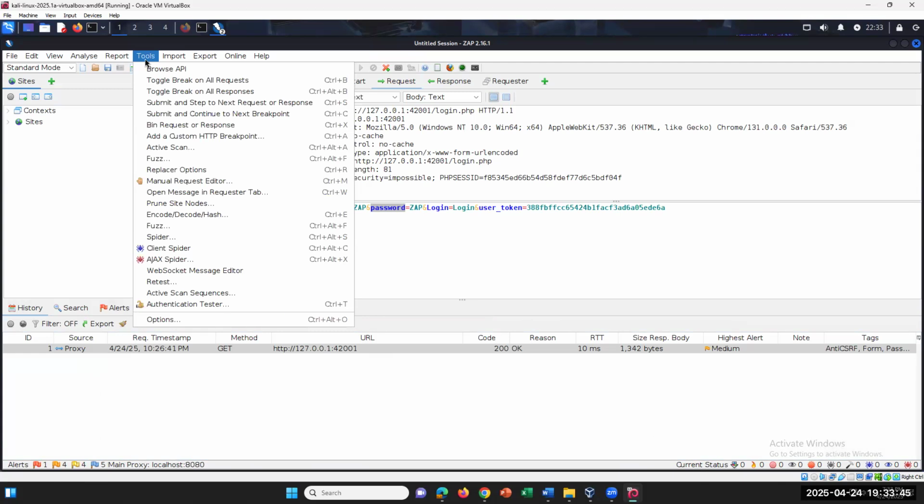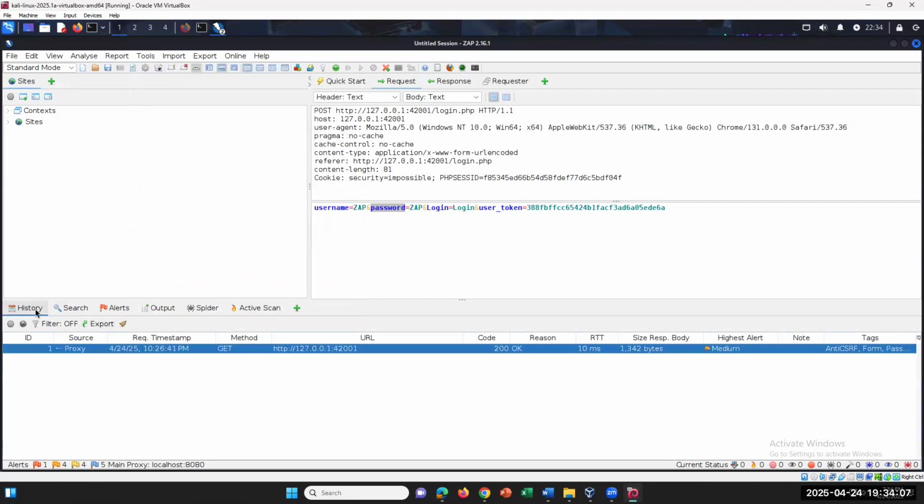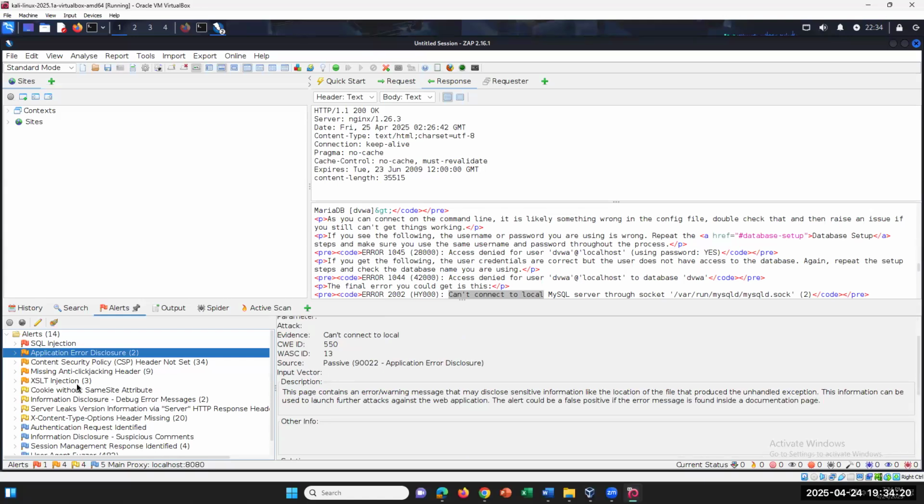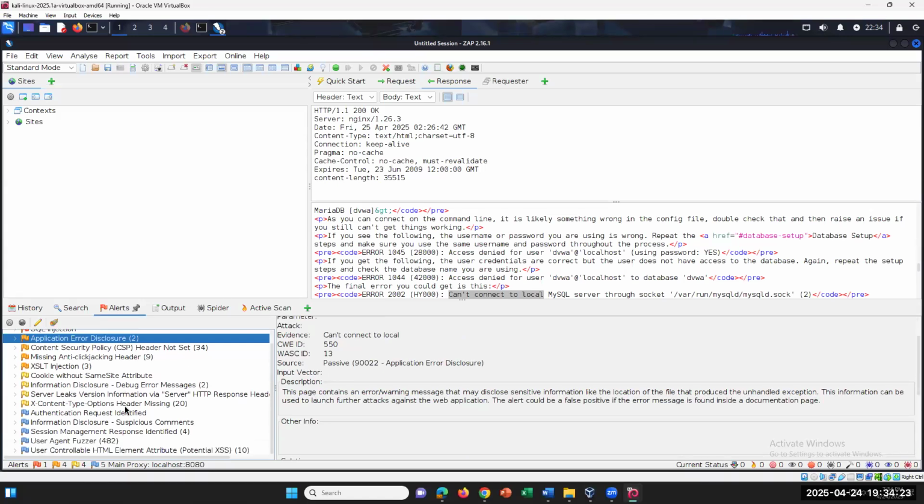Now, on the tool itself, if you want a specific tool, like a fuzzer, or if you want to use the spider or Ajax spider, you can specifically pick it, right? The automated tools are going to run all the default tools that are equipped with it, where it would do injection, and it's going to try to guess the password. It does the SQL injection. So if you go back to the alert, it does tell you, oh, it performs SQL injection. And these are the results that you get. Okay.